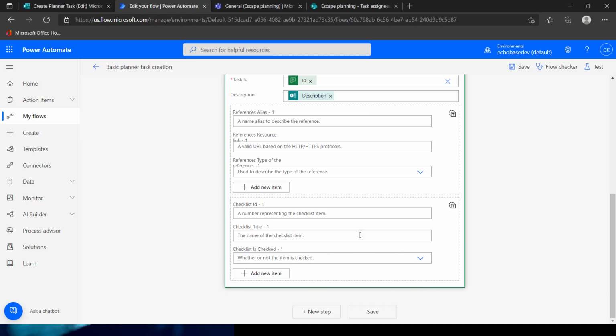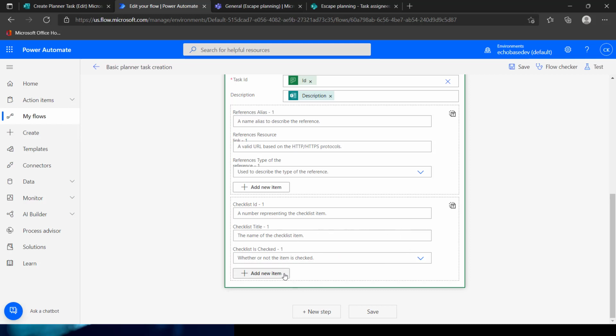So you could, in theory, populate a standard set of checklist items if your scenario requires that all tasks have the same checklist items. Absolutely. Plugging them all in here directly is the simplest way to do that. Just know that in the future, if that list changes, you need to go into the flow to change what's being created there.